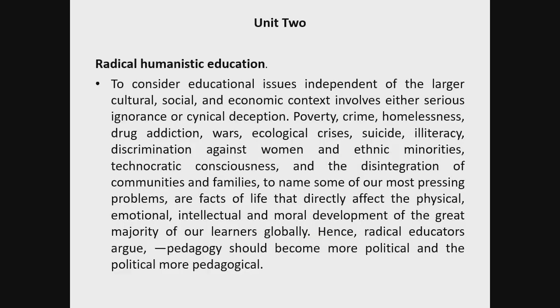Now, remember, after the existentialists, there is what we call the radical humanist. The radical humanists consider educational issues to be independent of the larger cultural, social, and economic context either serious ignorance or cynical deception. Poverty, crime, homelessness, drug addiction, wars, ecological crisis, and other issues. Some of our most pressing problems are facts of life that directly affect the physical, emotional, intellectual, and moral development of a great majority of our learners globally. Hence, radical educators argue that pedagogy should become more political and the political more pedagogical.